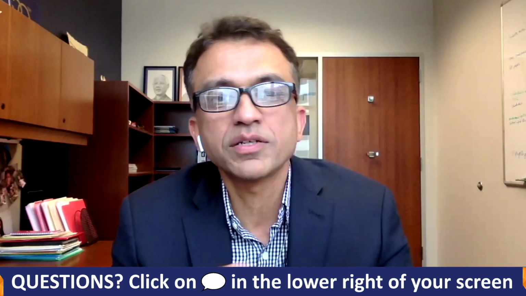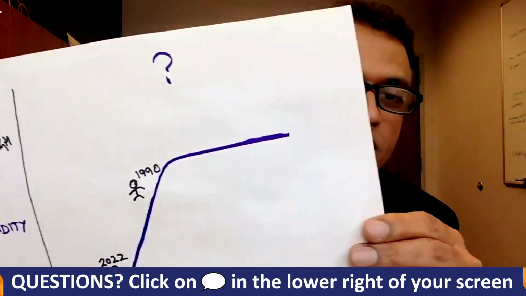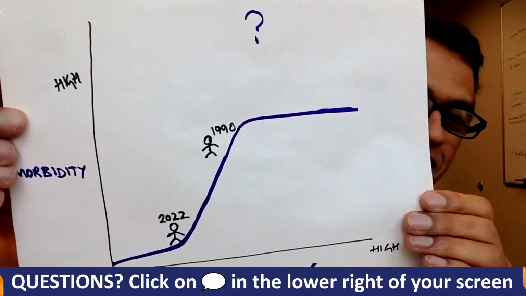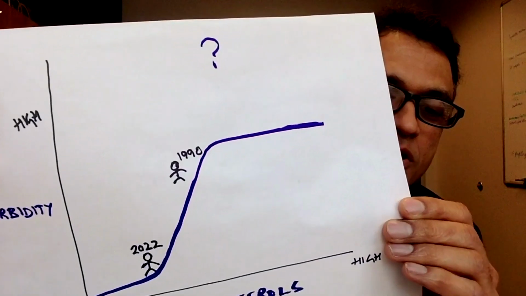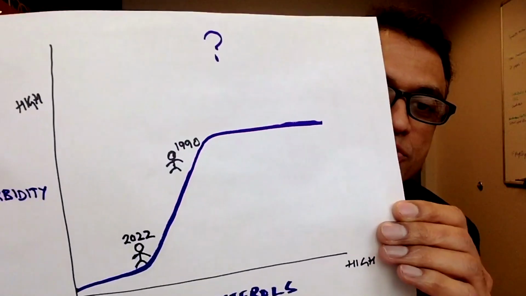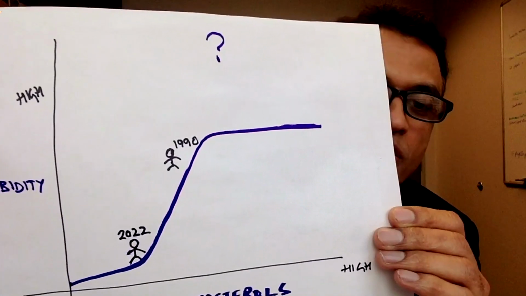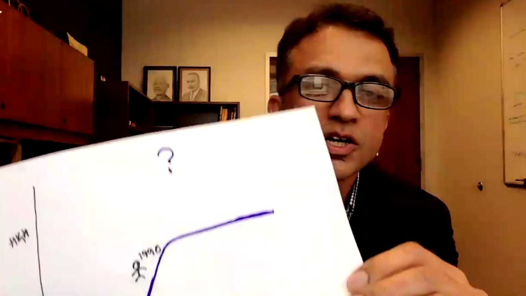Probably I don't know if this might lead into the next question. We tend to think of these associations as linear. That's because that's easy to assume, right? But I don't think it's linear. Probably, I hypothesize, this is an S-shaped curve. What I mean by that is, I don't know if I'm holding this up. Yes, we can see that. So I think we were probably somewhere in the 1990s high on the S-shaped curve, and we've already pushed it down to 2022 now. And now I wonder if we're pushing it down further, we are going to decrease the morbidity any lower. I doubt.